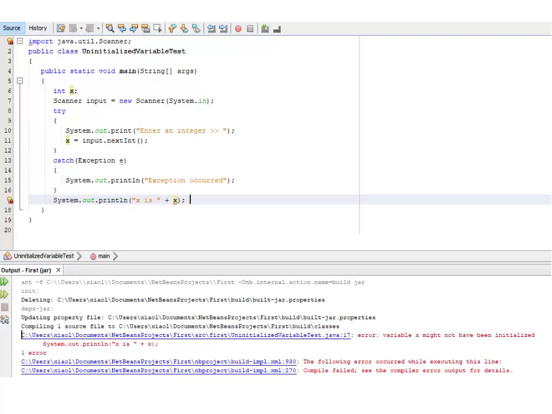So you have 3 easy options for fixing this error. You can assign a value to X before the try block starts. Or you can assign a usable value to X within the catch block. Or you can move the last line, System.out.println X is, then X, into the try block.